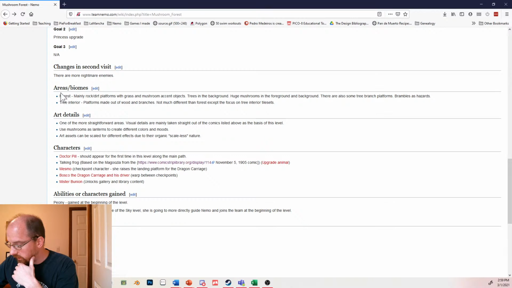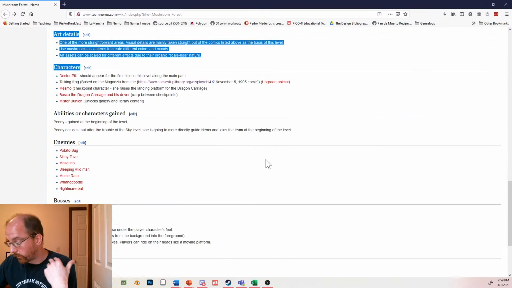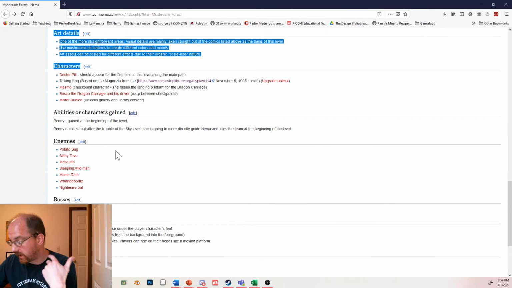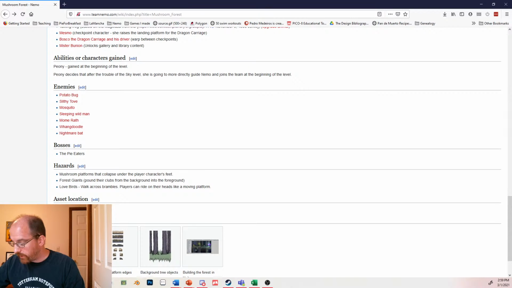So then you mark down, okay, what assets are we going to use? What art details are we going to use? What characters are going to be in it? You start to think, oh, I got to design that guy. I got to design both these guys. You think about what is actually going to be in the level. You start to list it out. So that's really helpful. Level design can be that. It can be just listing out the level ideas, but sitting down to do that.